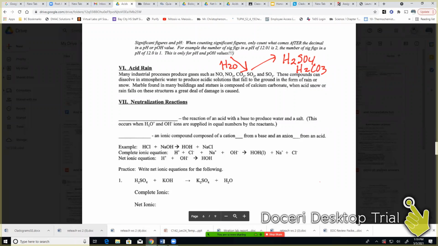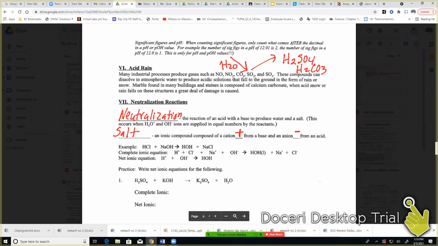So today we're going to be talking about acid-base titrations, and during those, a neutralization reaction happens. So we're just going to mention that a little bit, although we have talked about them some already. So neutralization is the reaction of an acid with a base to produce water and a salt. And remember, salt doesn't just mean that it has to be sodium chloride like table salt. Salt is any ionic compound made out of a positive cation and a negative anion.